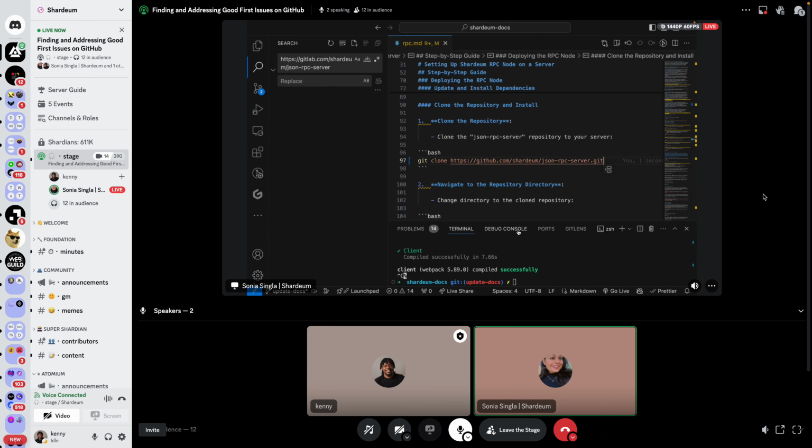Okay, so now we have made all our changes. You can use a command called git status to view all the files that you have modified, and you can again do npm run start. Basically, it's for testing to see whether the changes have been reflected or not.